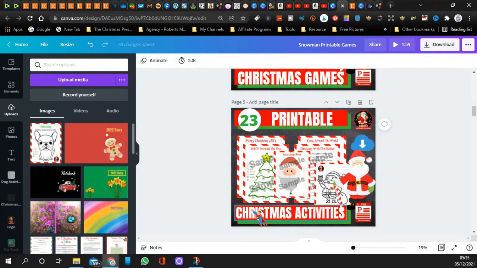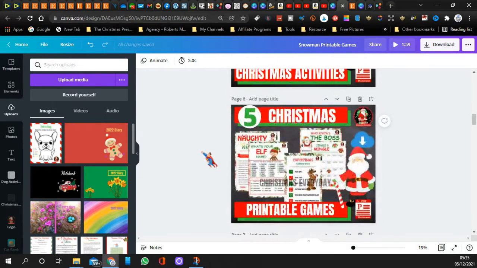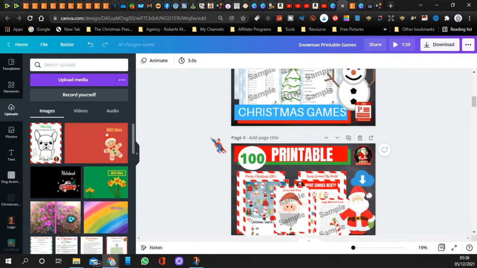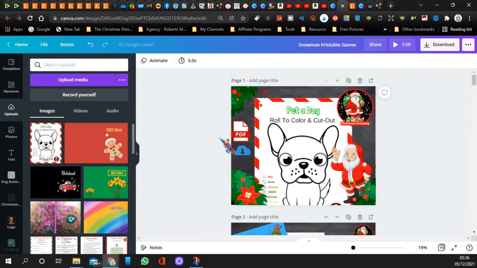Yeah, they can't copy it, but it's nice and clear, telling what it is, Christmas activities. It shows that it's PDF, shows that it's the download, showing it's Christmassy. Yeah, my logo on it, and nice and clear. So they're getting 23 printables. Yeah, again 5 Christmas, and I've put that on so they can't copy them. And these are just some examples, guys. These are often the Christmas ones, but this is one I'll use.